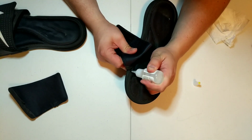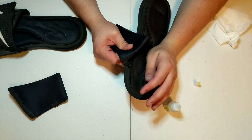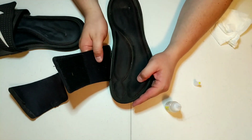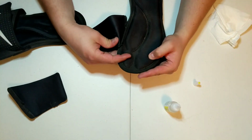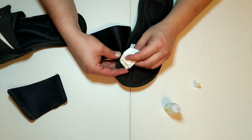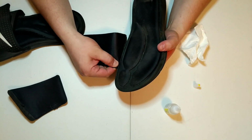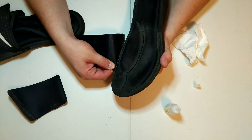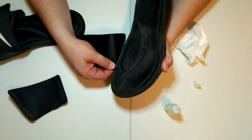Glue in there. Gentle squeeze will get you a nice little drop of glue. Hope you can see that. I have no idea because I can't see the screen of my phone. Now we also have a paper towel with us because this stuff dries hard. It dries flexible, but it does dry hard. So we're going to want to remove the excess from the inside especially so that you can't feel it when you put it on. I'm not sure if you can see this. I'm pushing it together. I'm trying to make sure it's as even as possible.